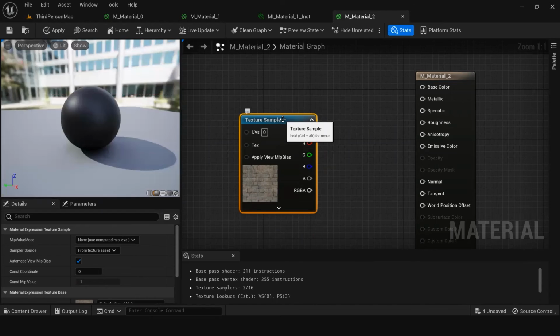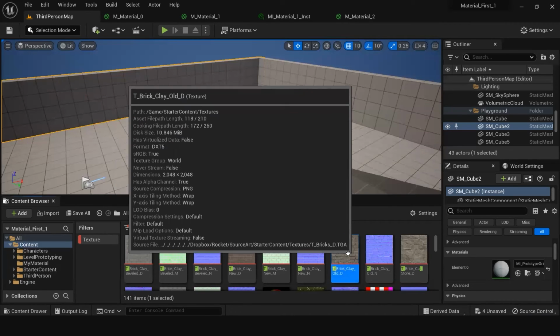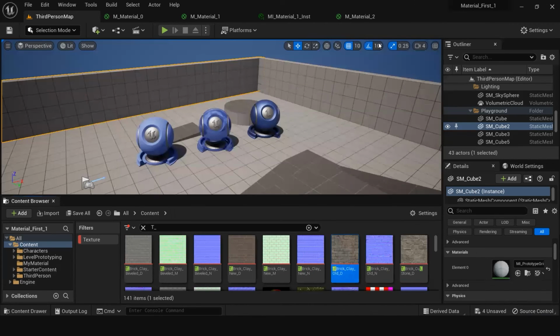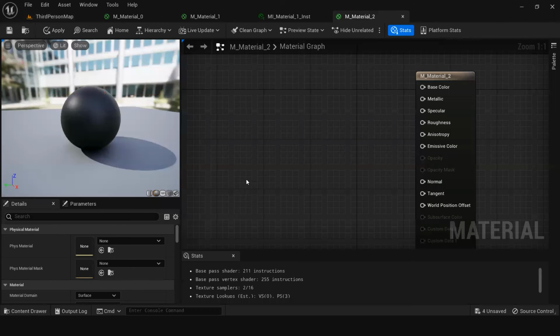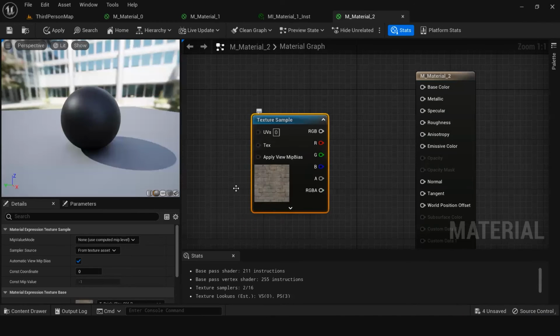If not, you just click here and select the texture, go to the material editor, press the T button on your keyboard, and press the left mouse button. Very simple. Then you get that information.